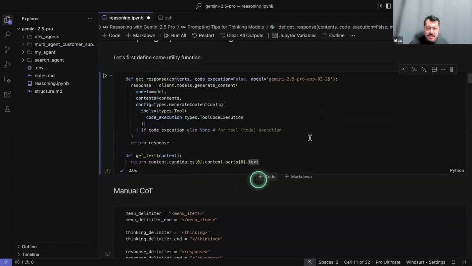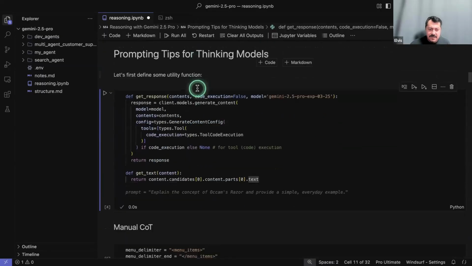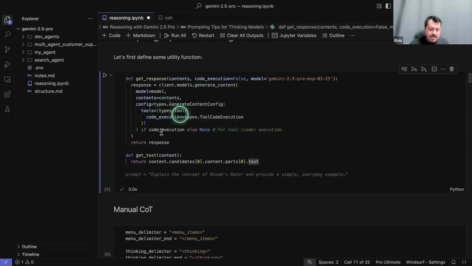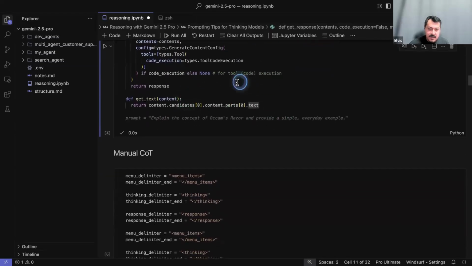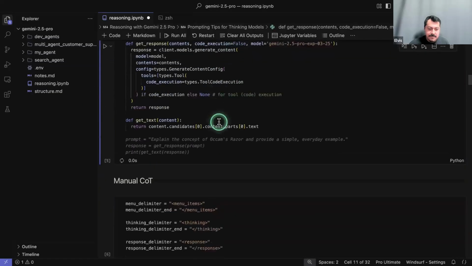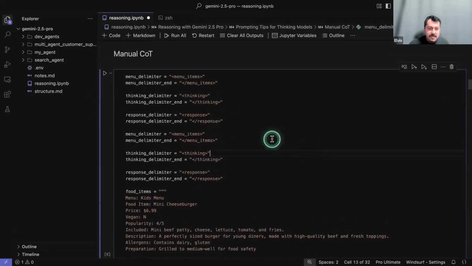I've created this little function here, and this function basically is just going to do exactly what I told it to do above. And then there is this additional option: if I want code execution in my call itself, then you can execute code. If not, the default is false, and it just makes a normal API call to the reasoning model. That's pretty much how that works. Let me just run this, make sure it's working. Okay, that seems to be working.